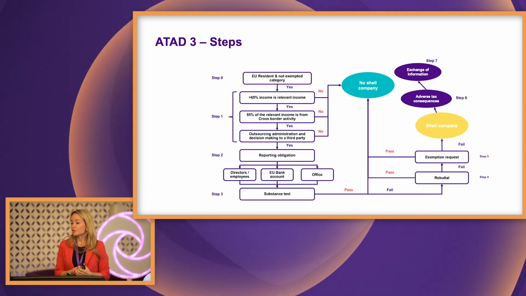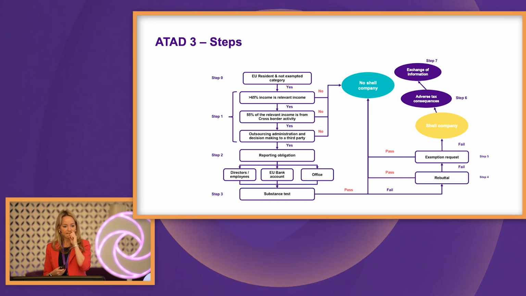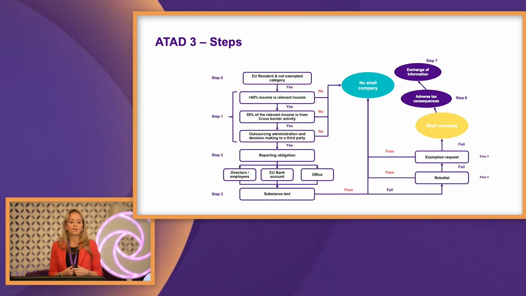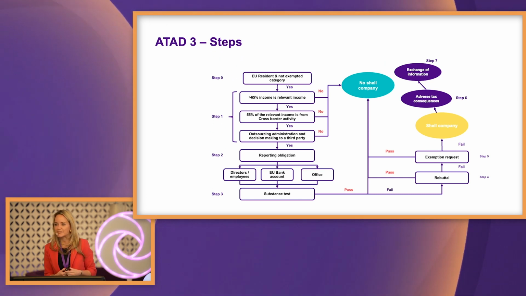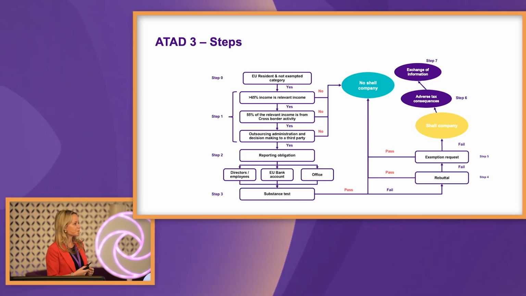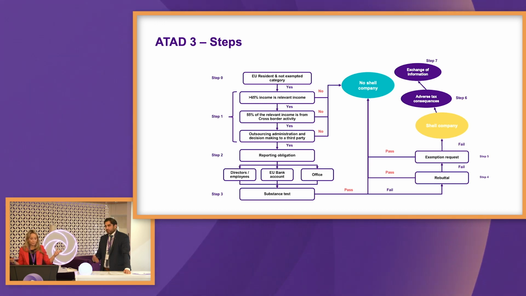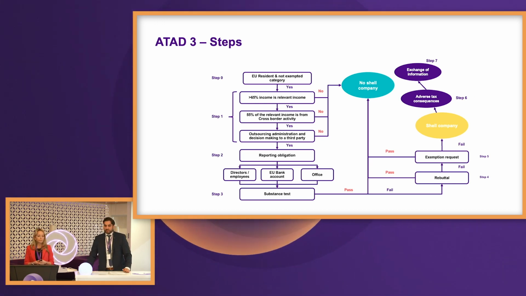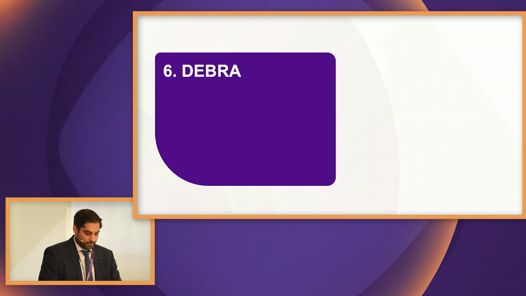This is a nice flowchart in which you can see how to determine it, because I understand it was quite technical, but this is a really ideal flowchart in which you can easily determine if you fall under the rules, if you have to report, and whether adverse consequences will apply. Even if it will pass through, then the question is in what form? How many employees do you need? For what period? How much passive income do you need? So they might tweak a little bit, but... Yeah, agree.